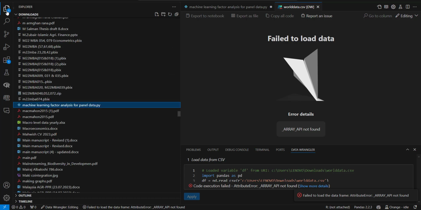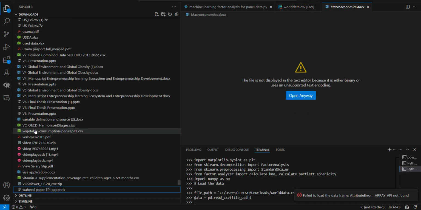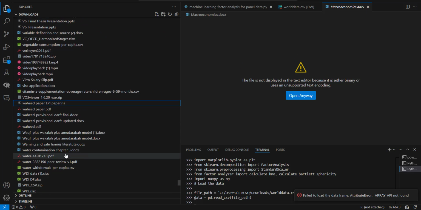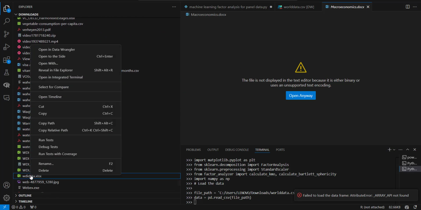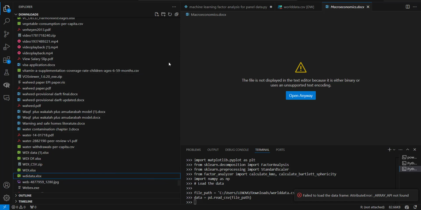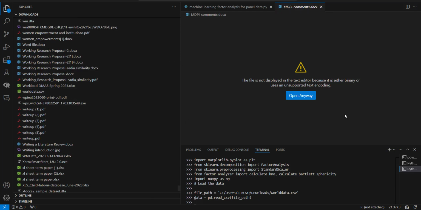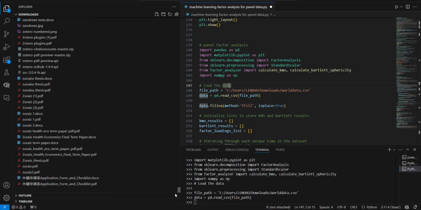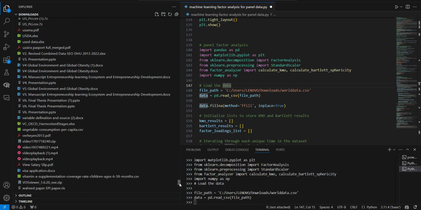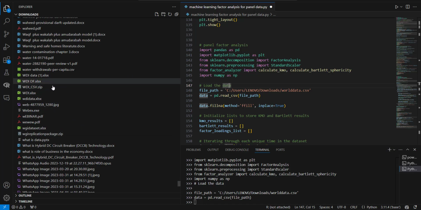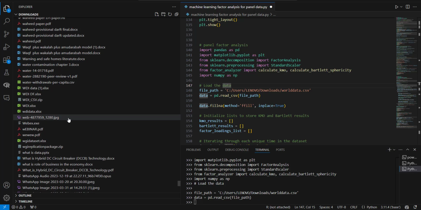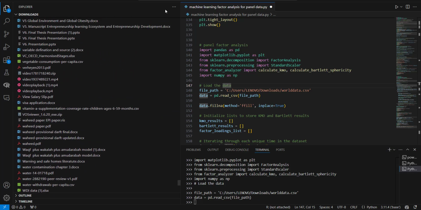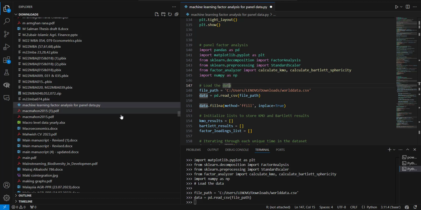So what you can do is go back and open the data file again, go to w, and when you find the data, right click it. When I installed this Data Wrangler, I set it to focus on CSV files. You can set it to open other files too, but for me it is connected to CSV files for now. So I will refresh it so that the new file that has been saved can be found in the data file.